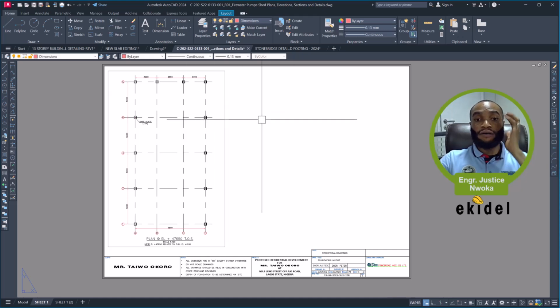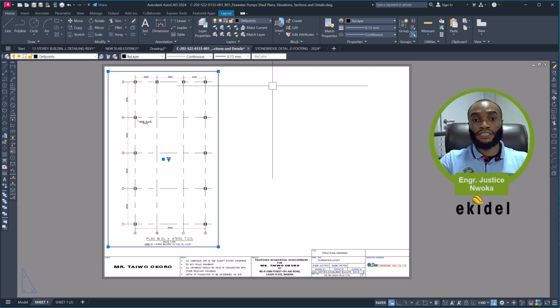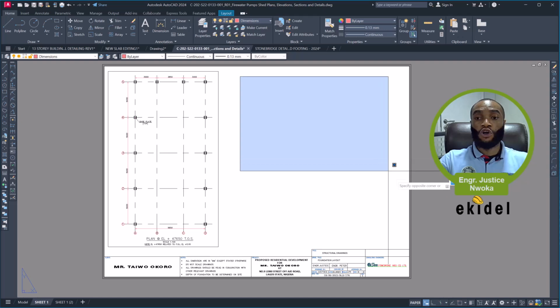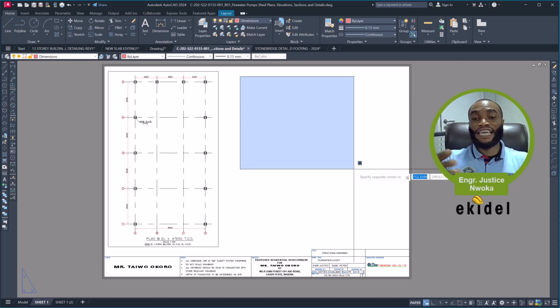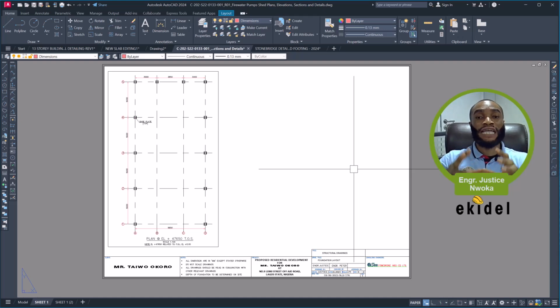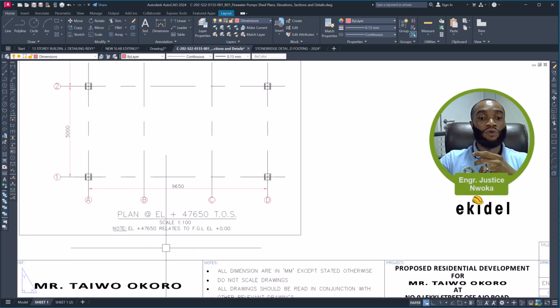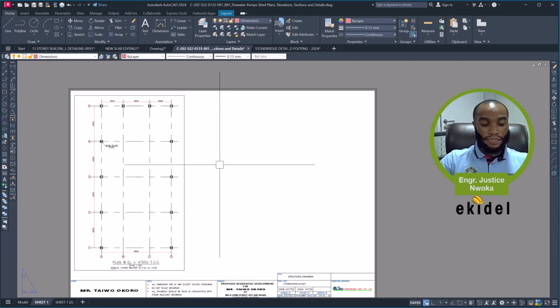Now since I have created my first viewport and put my drawing in this place, I will go again and do the same thing to bring out the 3D model that you just saw on this place. That will require me to create a new viewport, because that one has a different scale, 1 is to 75, and the one we did here is 1 is to 100.